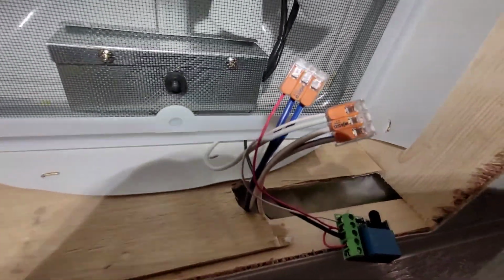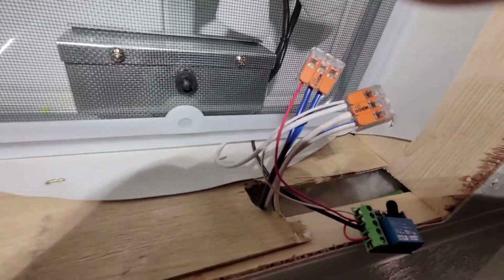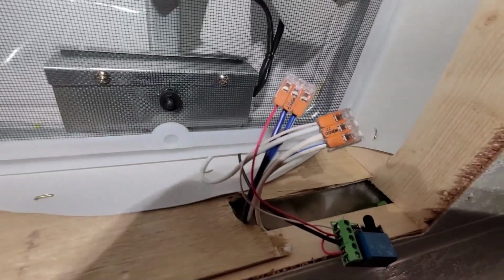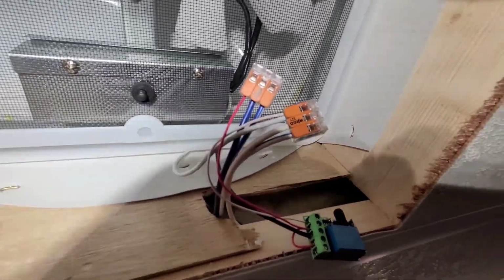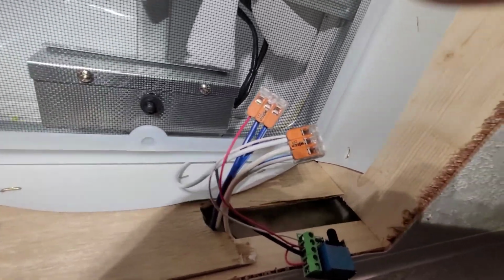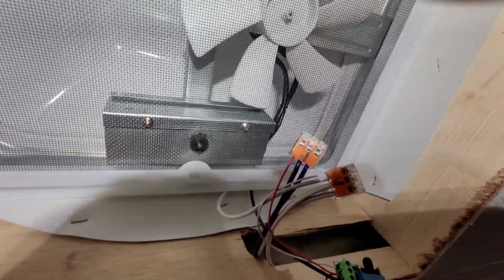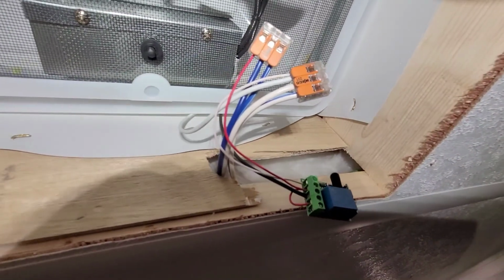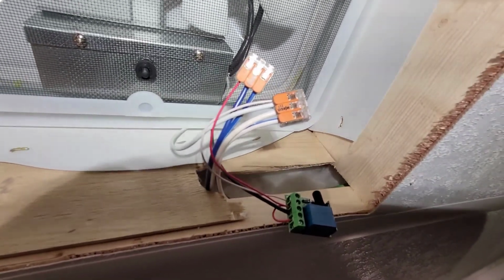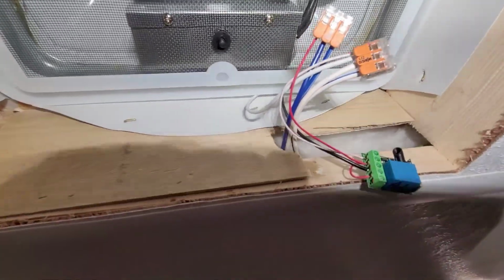Make sure you use appropriate size wire. I know my wire looks a lot smaller than the wire that's there, but 18 gauge wire can be used in 12 volt applications under 2 feet up to 20 amps, which I never would want to float that many amps through an 18 gauge wire, even if it was under 2 feet and at 12 volts. But this fan draws like a 1/2 amp, so it's not going to be an issue. If you feel more comfortable using 12 gauge wire, go right ahead. It's not going to hurt anything. 14 would be sufficient also. This just happens to be what I have. I'm really familiar and comfortable with the sizing and everything else.